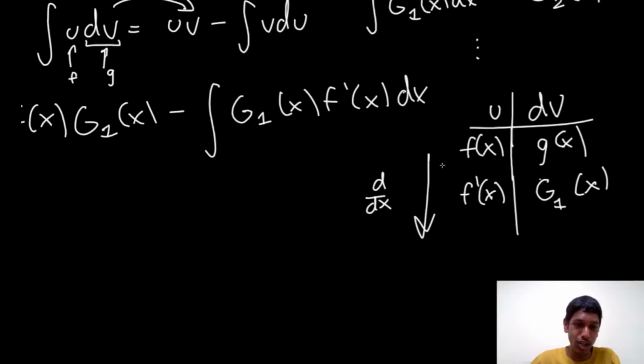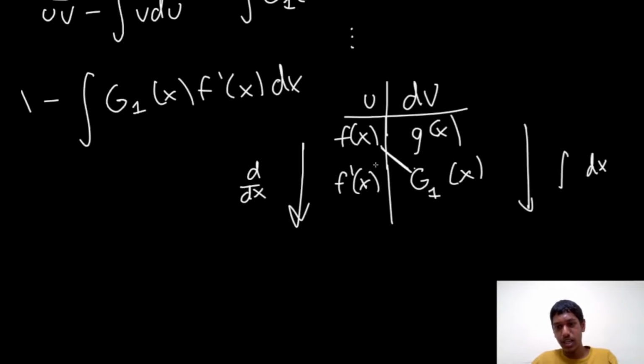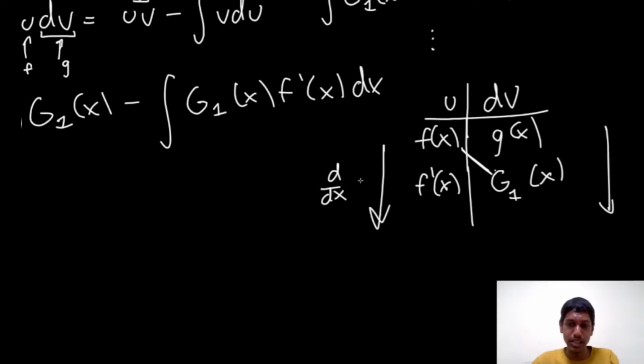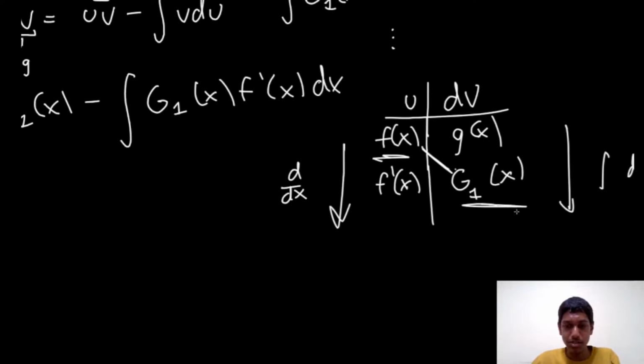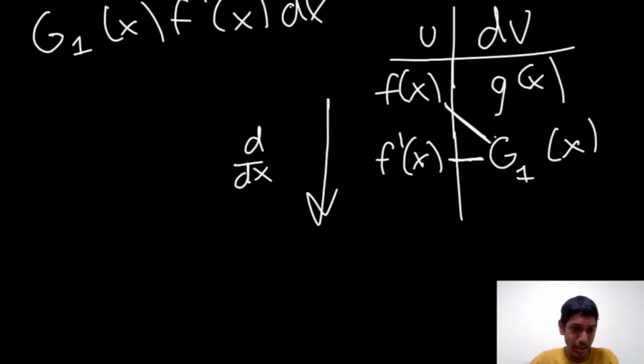At this point, you go, okay, well, f and g1, that's actually just this. And so we're going to draw a line between these two functions. If we ever draw a diagonal line between two functions, it means we're multiplying them. So we're multiplying f by g1. But then we are integrating g1 and f prime, which are these two. So we're going to draw a straight line. When we draw a straight line, it means multiply, but then integrate. So I'll draw this.